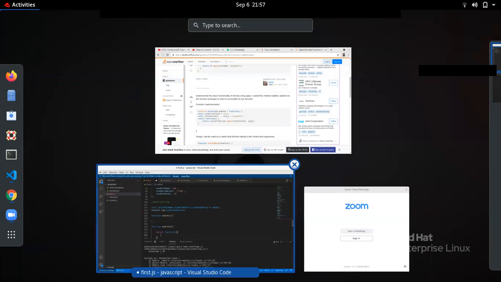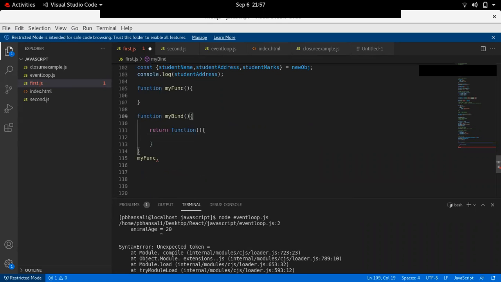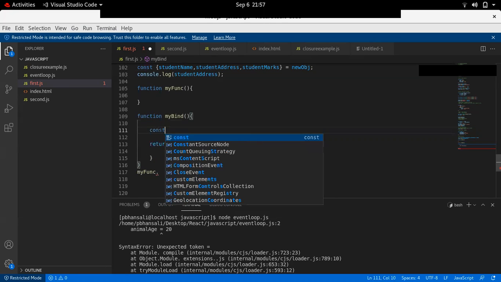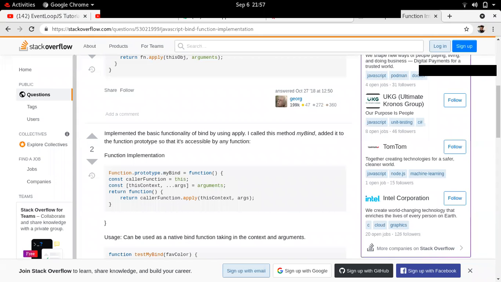Then, what variable name can we give? Caller function, right?